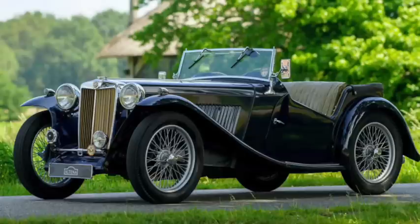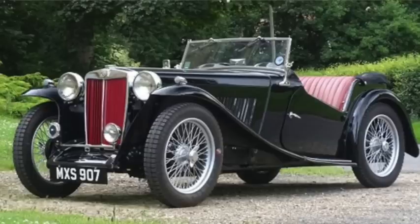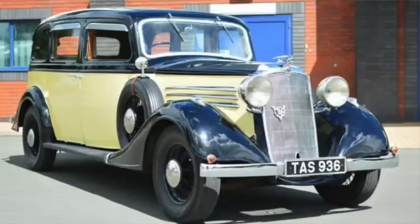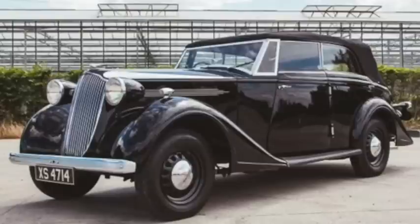MG made 379 of the TB Midget in 1940, priced around $1,100. It used an 82-inch wheelbase and was powered by a 1.3-liter, or 76 cubic inch, overhead cam 4 with 54 horsepower. Vauxhall made the Big 6 into 1940, offered on either a 111 or 130-inch wheelbase. The 3.2-liter straight 6 was rated at 27 taxable horsepower, having somewhere in the neighborhood of 60 to 65 actual horsepower. Nearly 7,000 of the later series cars were made over their 5-year run.